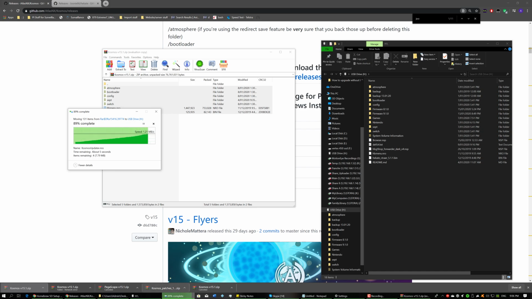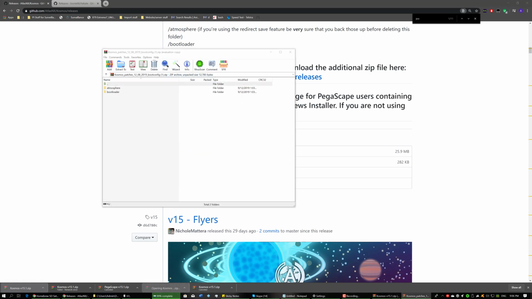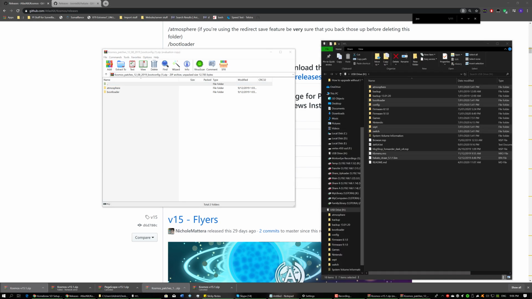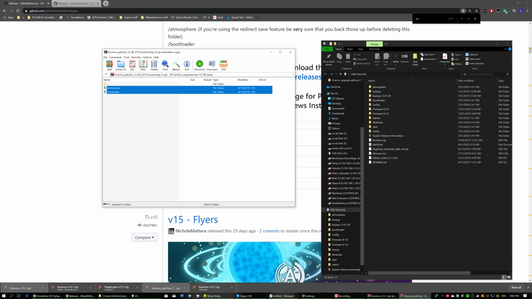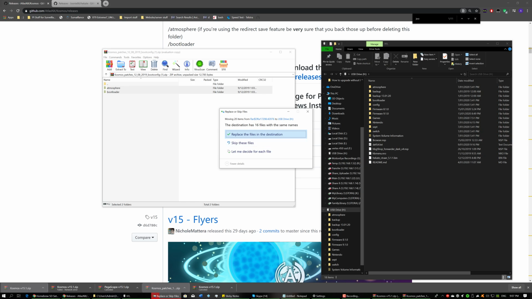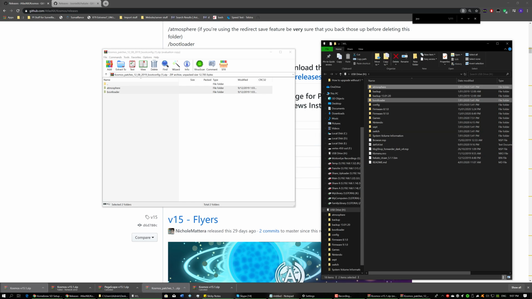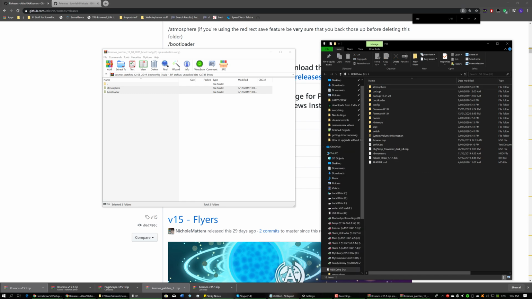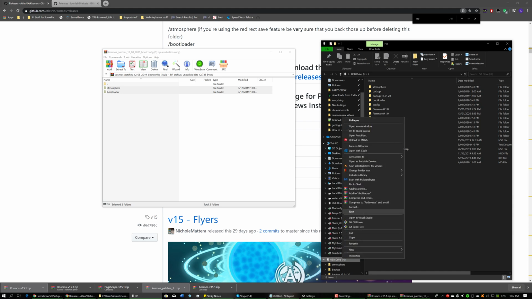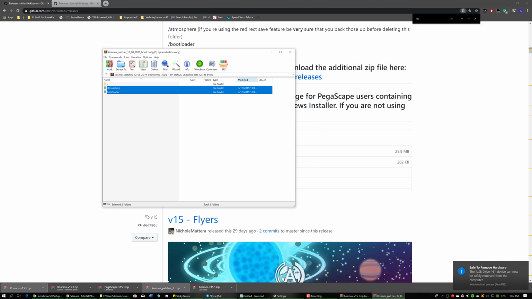And then while that's doing that, let's get the Kosmos patches opened in the background. So close this box here, and as you can see, it's just finished up with the copying, so that's great. Now this is our Kosmos patches, so we're just going to copy this and drop them into there like that, and again replace it, so it'll paste everything in there, and now you should be good to go. So I'm going to go ahead and eject my SD card now from the PC. You can do that by going down here and just right clicking on it and then going eject. Alright, so that's how you safely remove the SD card.